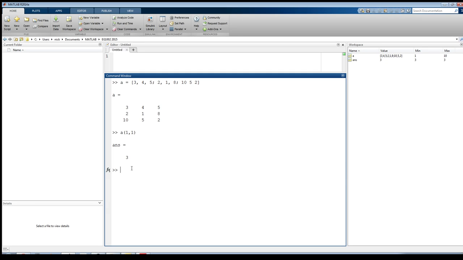Alright, so if we wanted to look at the second row, so the row is the first value in our index, and the column is the second. So for row 2 and column 3, pull out this value 8, we get the value 8. Now we can use this inside of an expression. So we can add 2 of these values together. So it's going to be the second row, third column, so there's 8, and the first row, second column, 4. So 8 plus 4 equals 12.